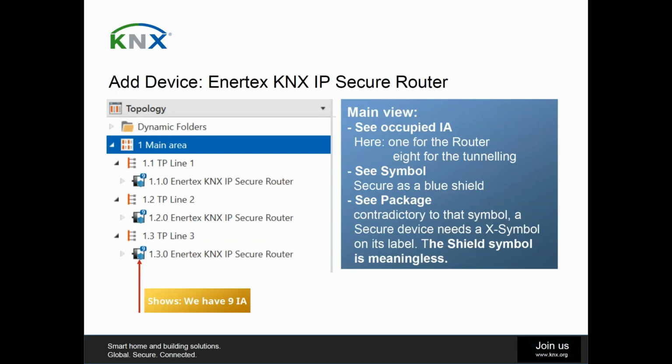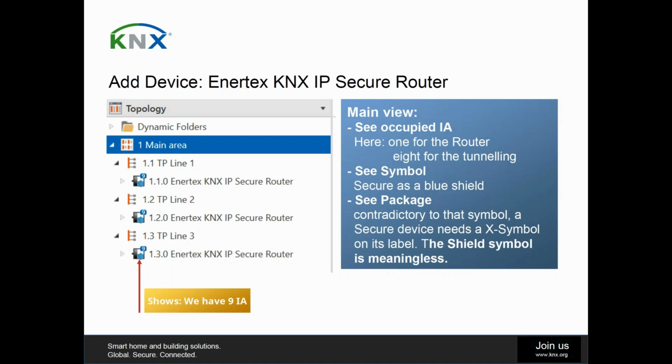So once you have added the devices into your project, let us say here, for example, 3 lines, you can see that the first line now has 3 routers, in our case, of course, the Enertex routers. There is one with address 1.1.0. This, as I told you, is the line coupler functionality.